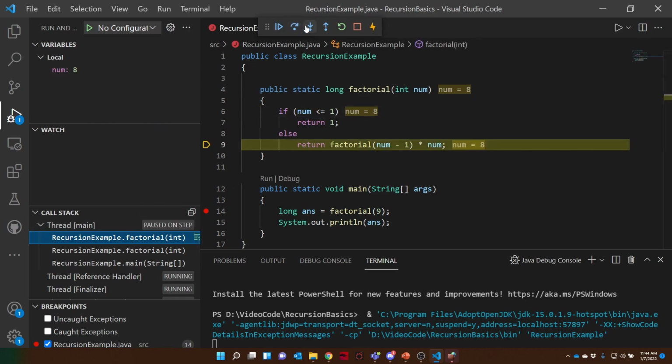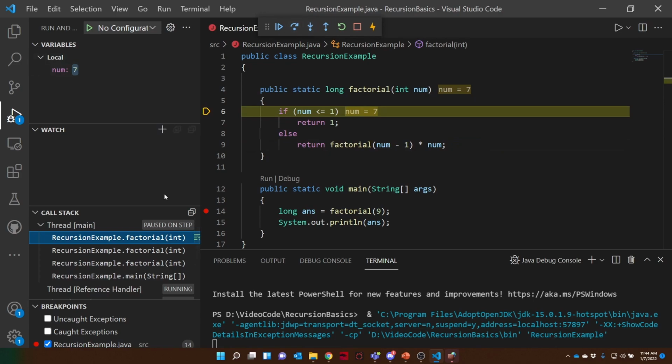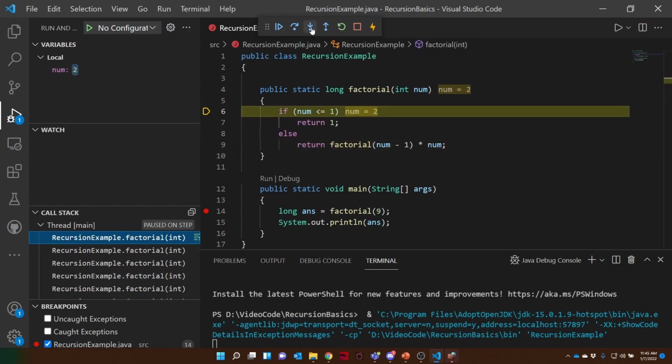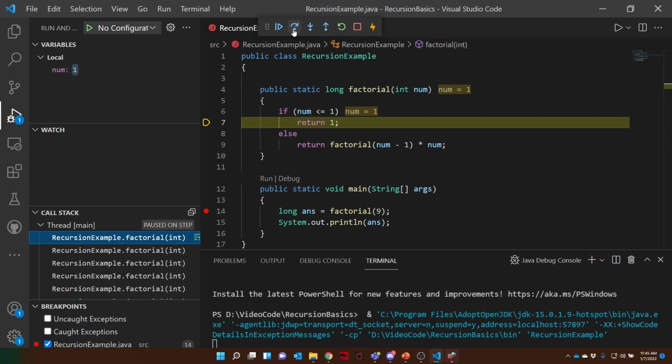As we go through that, we're going to now call the one with 7. You'll see we have one more here. Then we're going to call the one with 6, and call the one with 5 and 4 and 3. You can see we're just adding more and more here, and 2. And then we call the one with 1. Now at that point, we actually have a base case, so we're going to go ahead and return 1.